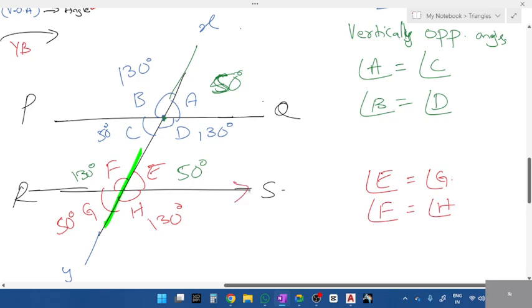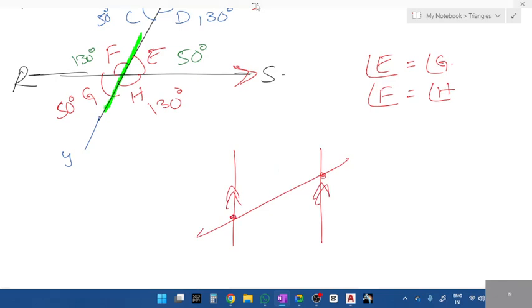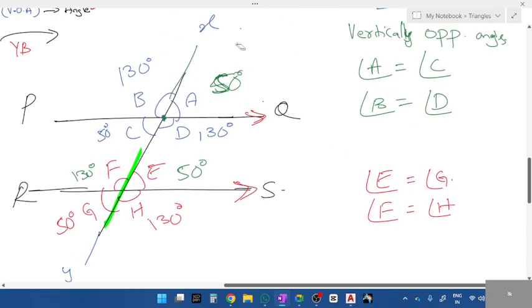This is possible only when which two lines should be parallel? PQ and RS. Yes. Parallel lines can be like this, or it can even be like this. Look at the parallel lines. Angles will be formed at these two vertices. If you understand the first one, the second one will also be easy. Now, in total we have two parallel lines. How many pairs of vertically opposite angles are there? Four pairs of vertically opposite angles. Yes. Make a note of this.